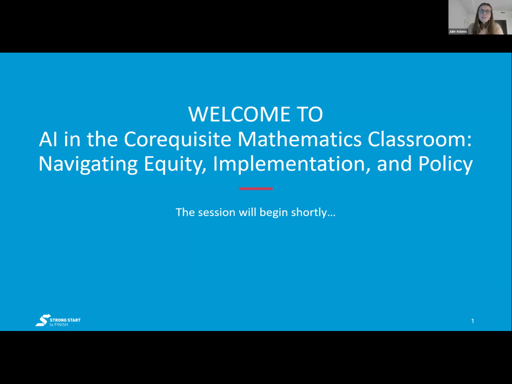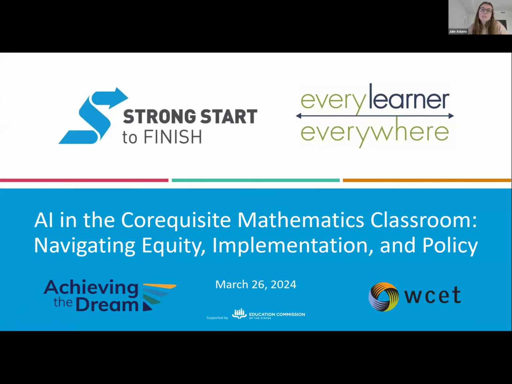Hello, everyone. Welcome. Thank you for joining AI in the Corequisite Mathematics Classroom, Navigating Equity, Implementation, and Policy. We're thrilled to have you with us today. My name is Julie Adams, and I serve as the site strategist for Strong Start to Finish. Strong Start to Finish is a national initiative that supports student success by scaling reforms in developmental education across higher education systems and institution intermediaries.